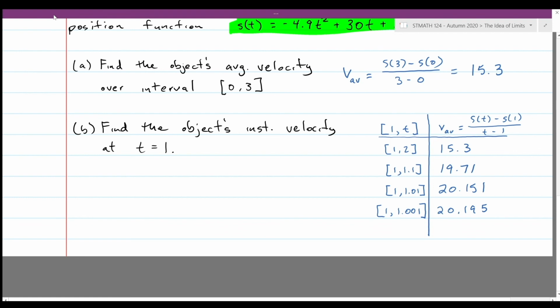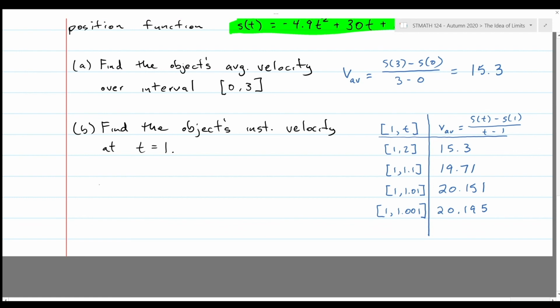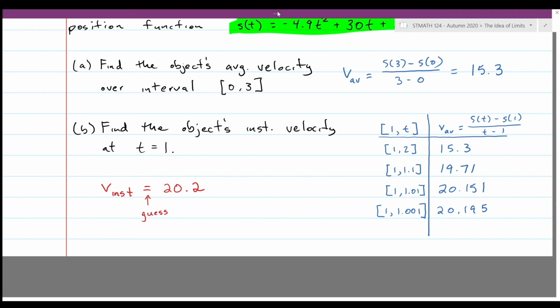From examining that table, my v instantaneous velocity, so my guess, this is really just more of an educated guess than anything. Now it turns out to be exactly the right answer, but from just looking at a table, you only really have kind of a guess at the right answer. But it's going to turn out to be about 20.2. And the good news is, though, we won't have to guess for very long. We'll have some techniques that give us exactly the answer on the money.